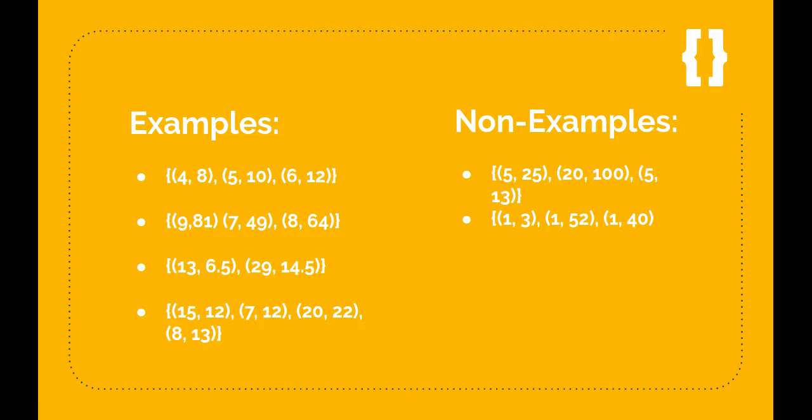When you look at these examples, you'll notice that there are two numbers in the parentheses. Those are the pairs. The first one represents the x-coordinate. You're familiar with graphs, so you know what coordinate points are. And so that is the x-coordinate, and it represents the input of the function. And the y-coordinate represents the output.